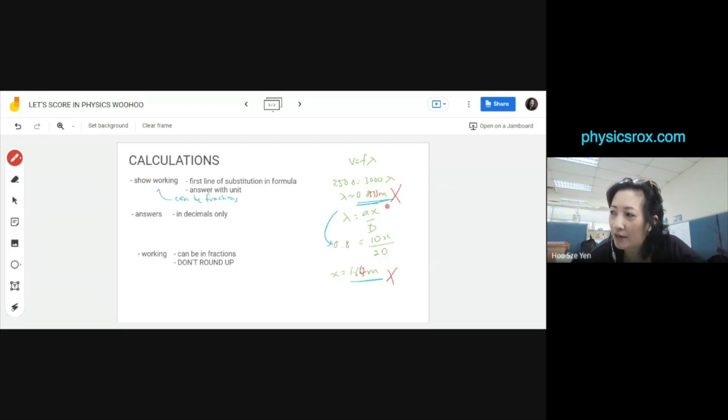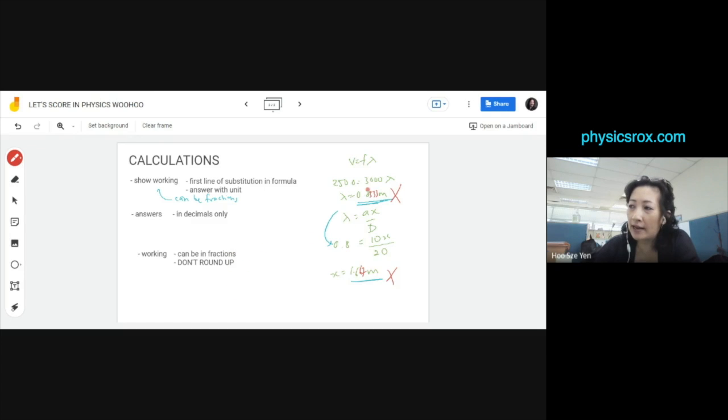This is not a really great example, but I think some of you have come across numbers where you round up halfway, then when you get the final answer, the number looks so different from the answer scheme. That's the reason: you rounded up too much. This is especially true when we're dealing with very large numbers, like in chapter 3, gravitation, or chapter 7, quantum. So be careful about that. Try not to round up.